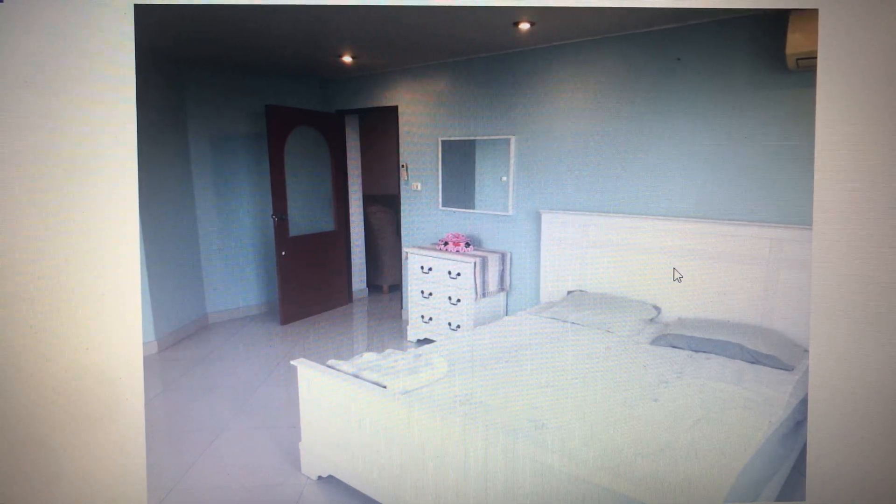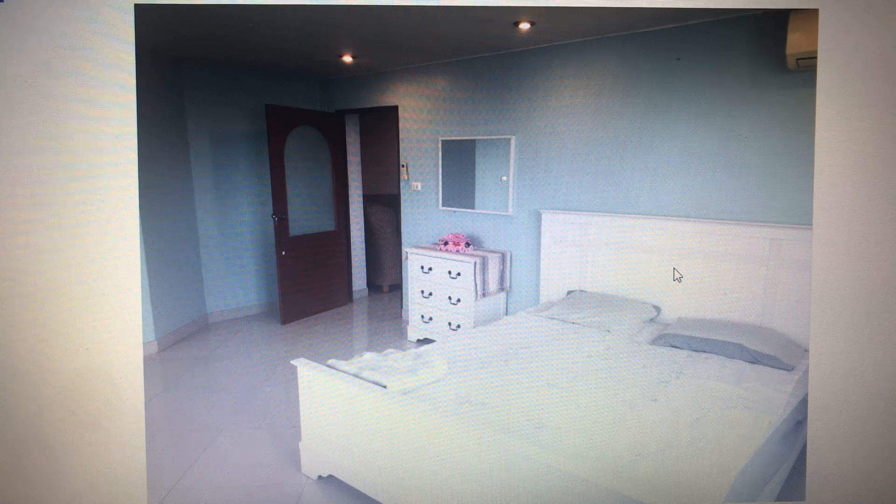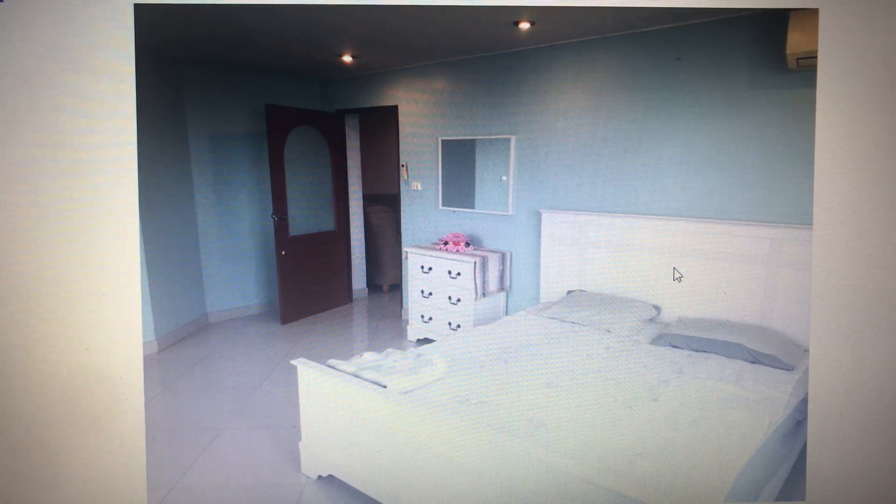This is the master bedroom. You'll see in future pictures how large it is. You know how some newer units being sold in Bangkok are super small — anywhere from 24, 28, 34, 39, or 42 square meters? That's tight. If you put in a king size bed like this owner did, you literally have maybe a foot on both sides to weasel your way in. I realized right away that this opportunity to buy a 132 square meter place is great.